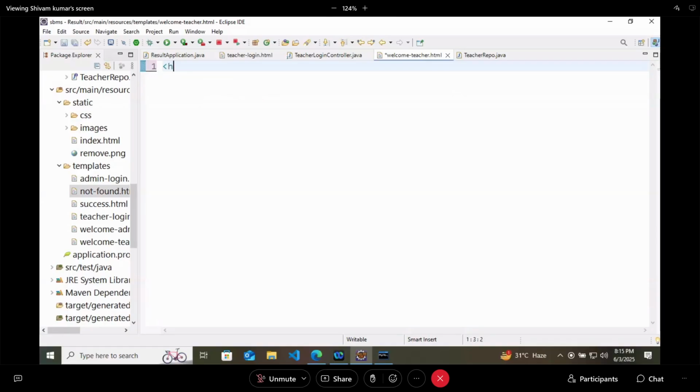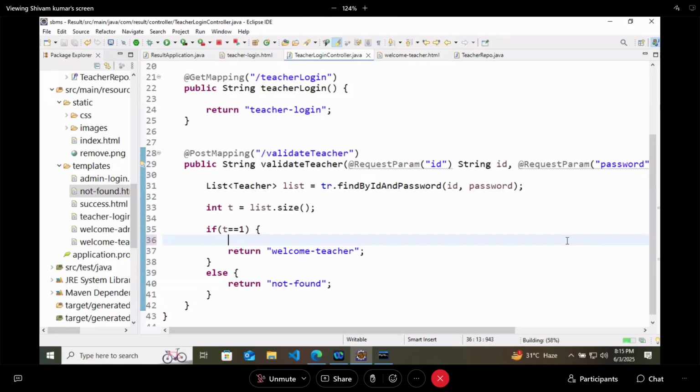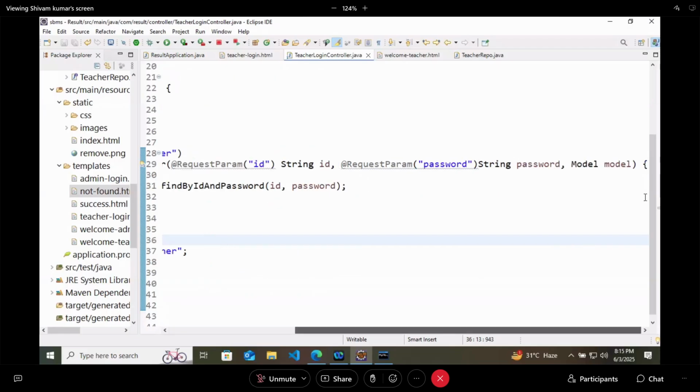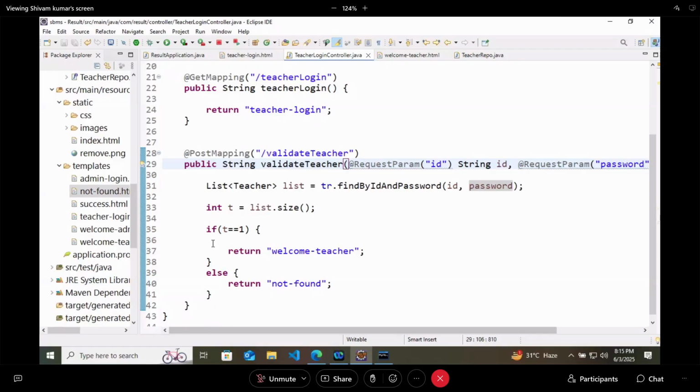Now, what are the duties of a teacher? Teacher can only add the marks, right? Teacher can only add the marks of a student, right? The same thing we are going to do now here.